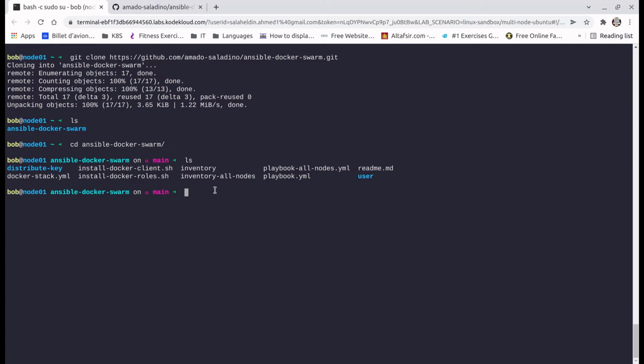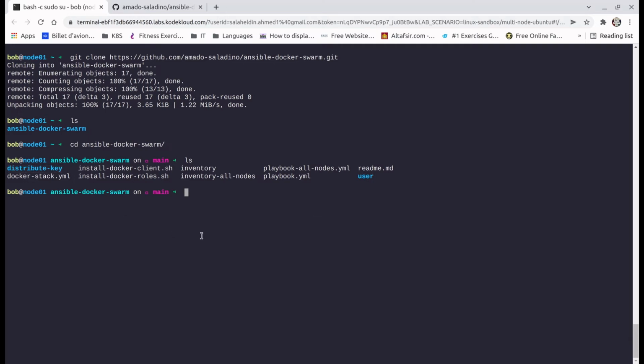I'm caring about the inventory all nodes and the playbook all nodes playbook file. You can also take a look at user, for creating and distributing the same user onto all other hosts.